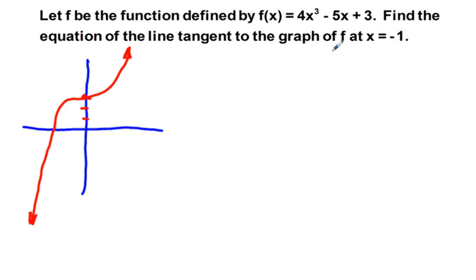And so at x equals negative 1, we come over to negative 1, and at this point, the point of tangency, there is a tangent line, here I've drawn in blue, that we're going to, with the point and slope, be able to find the equation of. And so let's find out what we need to find the equation of a line. We need a point, and the x-coordinate for the point we're seeking is negative 1, and we need yet a y-coordinate, which we soon shall find, and we need a slope.